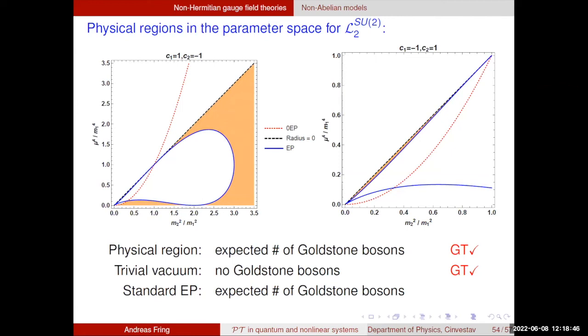Just think again about the quantum mechanical model and think of the exceptional point. For the matrix model, you get a non-trivial Jordan form of the matrix, and you have to diagonalize this system separately. And that's the same over here. You need to treat this separately. And the interesting point is the zero exceptional point as well. It is not possible to actually construct the Goldstone boson in this case. So therefore, the Goldstone boson at this point breaks down. So that's the most interesting point here.